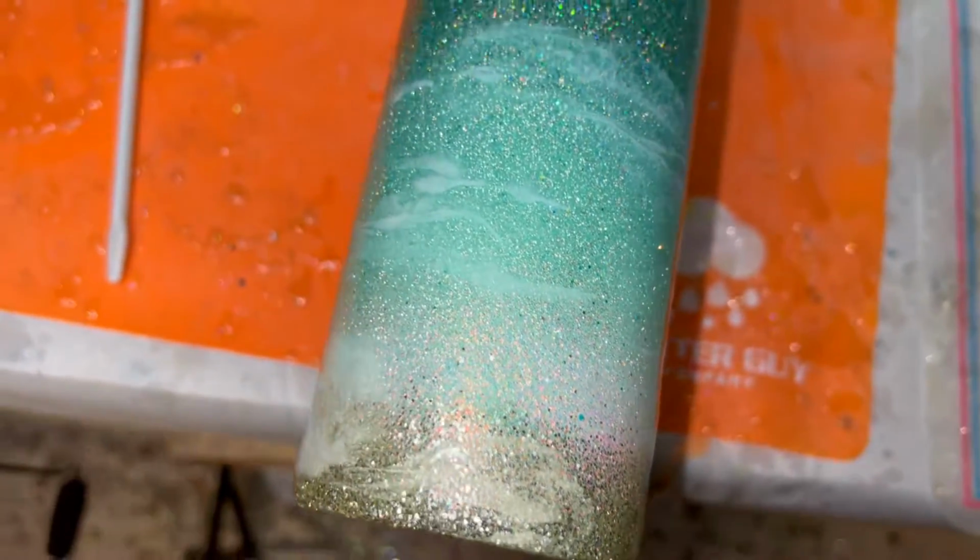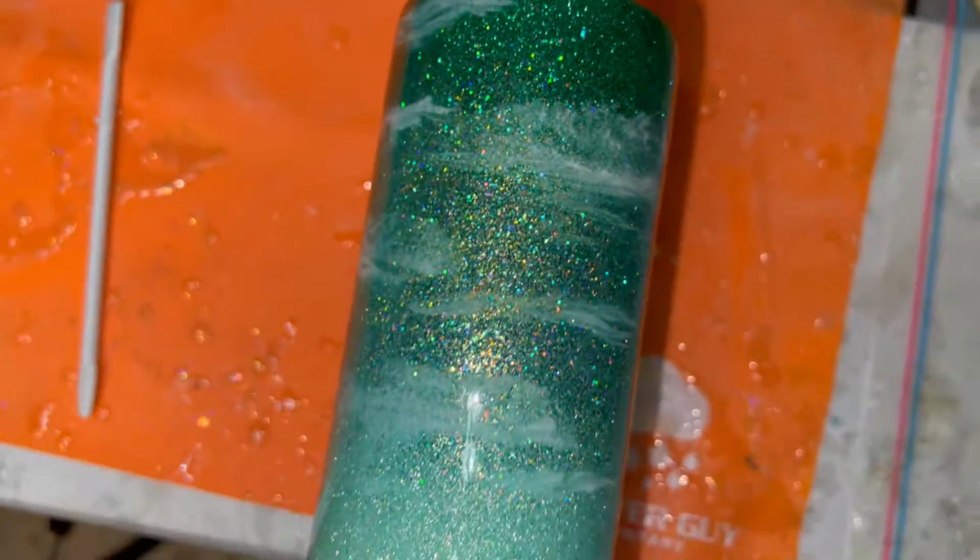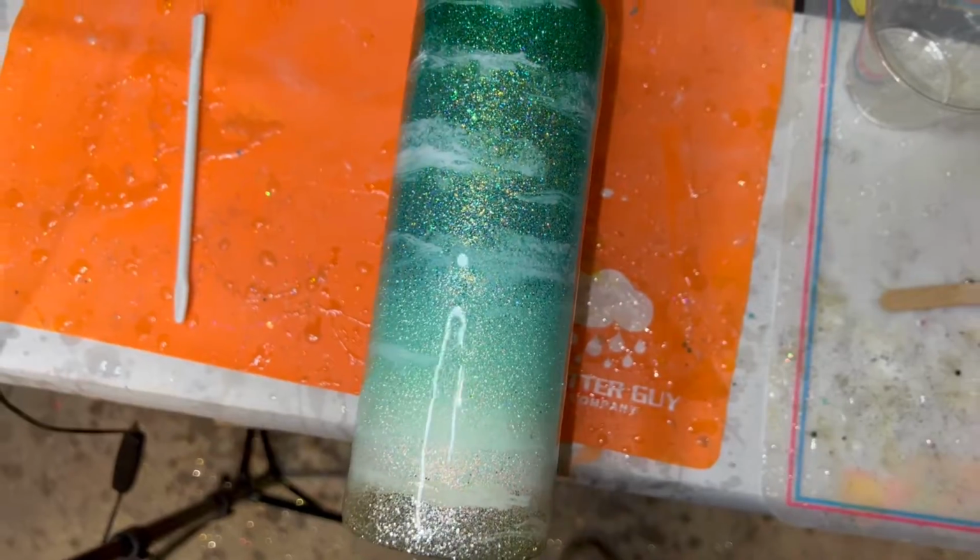Here she is after I have finished up my waves. I'm happy with how they look. I am obsessed with this tumbler already. I'm going to go ahead and let this cure like I said, and we'll move on to decals.